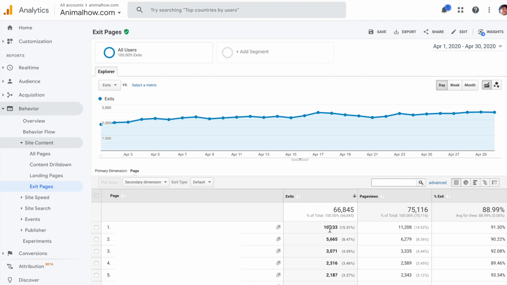In order to fix this, you can take a look at where people are not leaving your site, where they're actually staying for a long time, and just pay attention to what you did there. And make sure to work on the intro for these pages where people are leaving right away. Because if they're leaving after a few seconds, you just need to make sure that you captivate them, you hook them in the beginning of the article in order to make them stay.